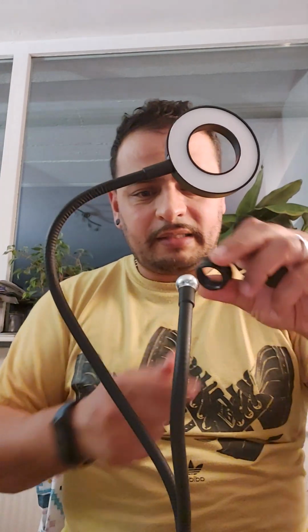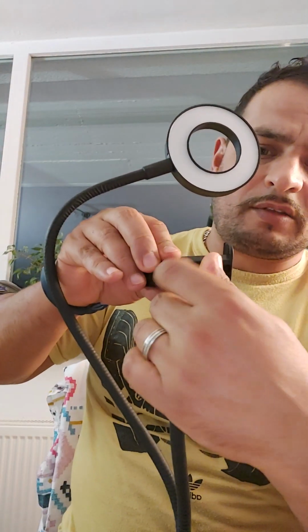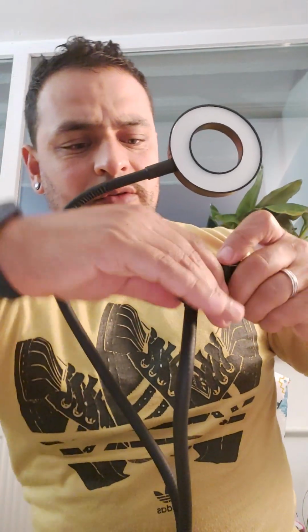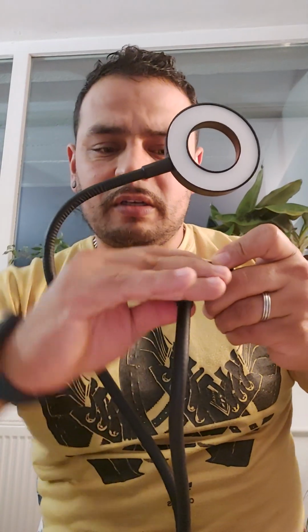And we have here, okay, for holding the smartphone. Here for the table, it's very simple, very simple. Okay, you have it fixed here. And this is for the light, and this is for the smartphone. I take it here, and this side. So you just have to put this ring here, and this you have to slide here, and really very easy. You just have to turn like this. And you search the position how you need, and it's fixed. It's really very good fixed.